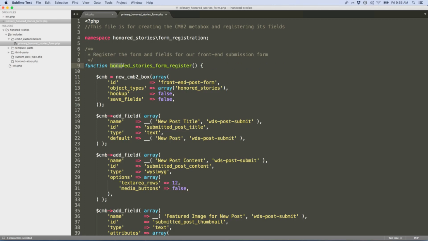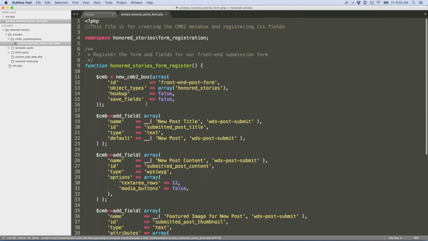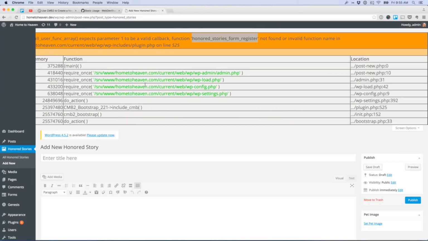So I have a nice legible short function name here, and it's buffered by this namespace. Now, naming is hard. That's one of the old jokes in computer science and programming. When you look at this full name with the namespace, it's kind of redundant. But I'm okay with that for now. It's always something you can refactor later if it's worth it. But I'm more of the mindset of let's get this thing working and move on. So for better or for worse, that's where I'm at in my skills.